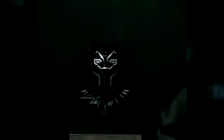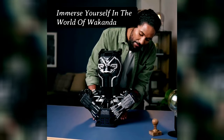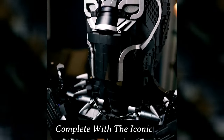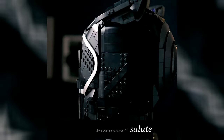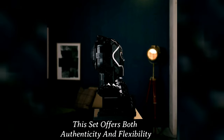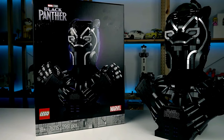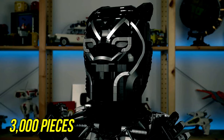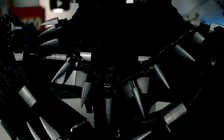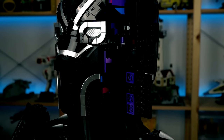Embark on an extraordinary building journey with the LEGO Marvel Black Panther 76215 building kit. Immerse yourself in the world of Wakanda as you assemble a nearly life-size rendition of the iconic Black Panther, complete with the iconic Wakanda Forever salute. Featuring articulating fingers on both hands and detachable options for display versatility, this set offers both authenticity and flexibility. Proudly showcase your creation on the sturdy base, complete with an attached logo plate. With close to 3,000 pieces, this challenging construction promises hours of gratification and joy. For an added touch of enchantment, illuminate your model with vibrant purple LED lights.